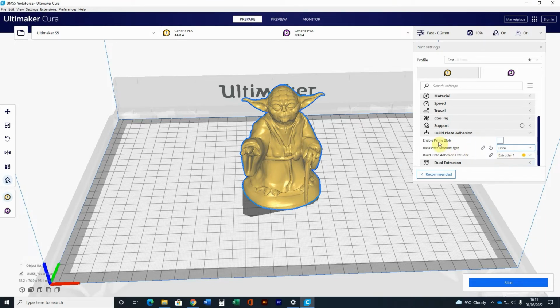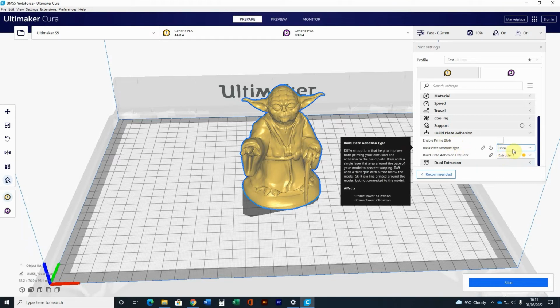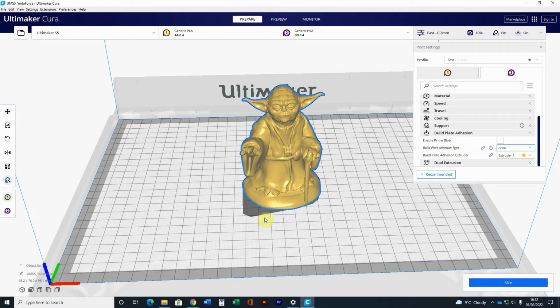Now there is another little setting here, enable prime blob. So what this will do, it will kind of prime the 3D printer. It might be that you don't want to put any plate adhesion around it, a brim or a raft, but you want to make sure that the extruder hits the ground running and prints properly when it starts.